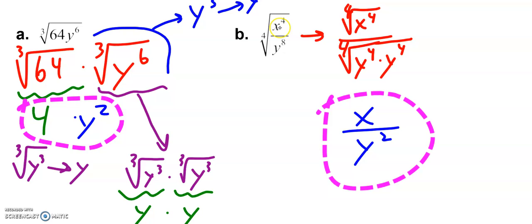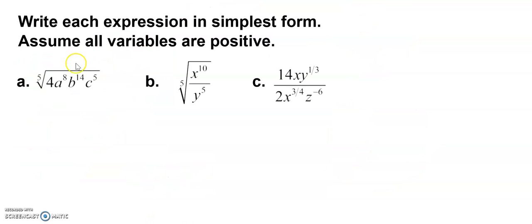And if it's a variable, you're looking for just how many of that exponent can I break out of whatever is there. So in this case, if I have y to the 8th, but it was a fourth root, well, I can get 2 powers of 4 out of it then. All right, I want you to try these. Pause the video, try these, take your time, unpause when you're ready to discuss.